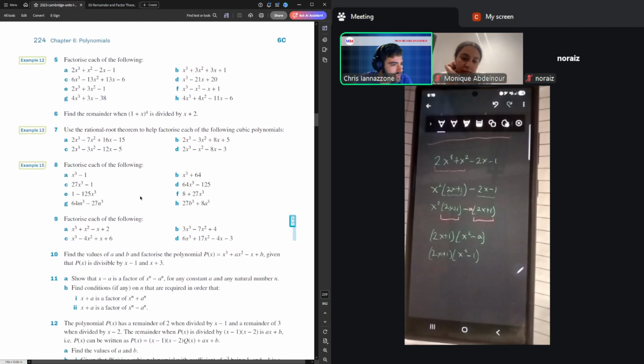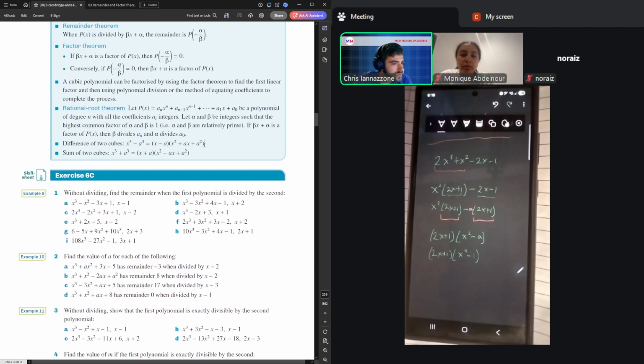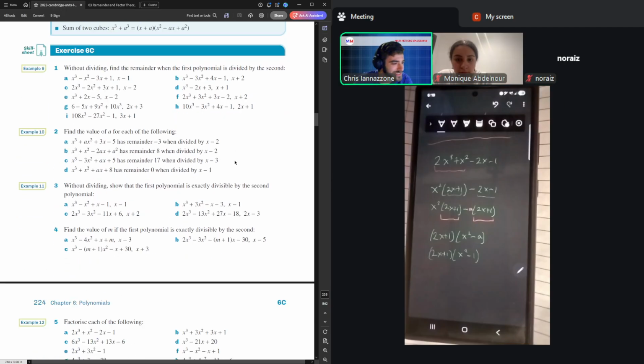Same thing sort of goes for like sum and difference of cubes. You can use that, although that's also about as rare as rational root theorem. There's an equation for it. If you want to learn it, it's there, but again, just make sure your teacher's actually teaching it, because I've never needed to use any of these in an exam, and I've done basically all of them. So that'll be an if-your-teacher-is-doing-it scenario once again.